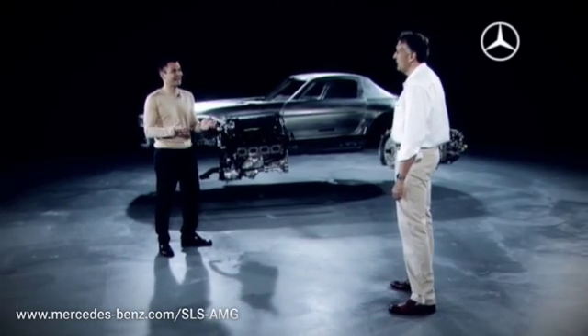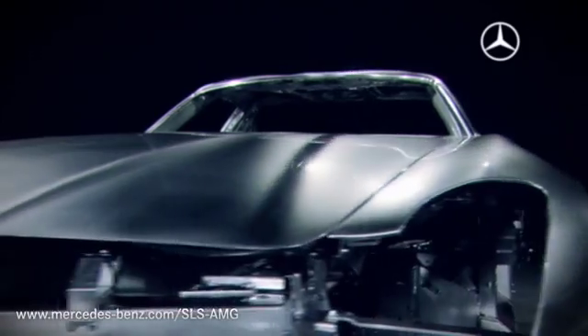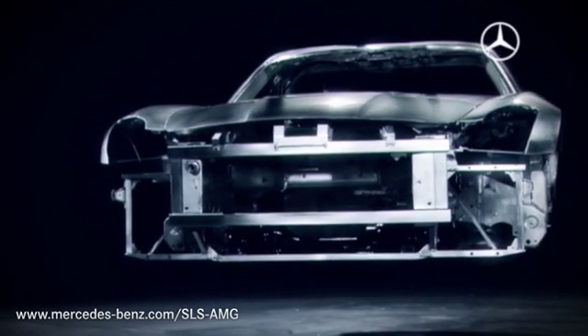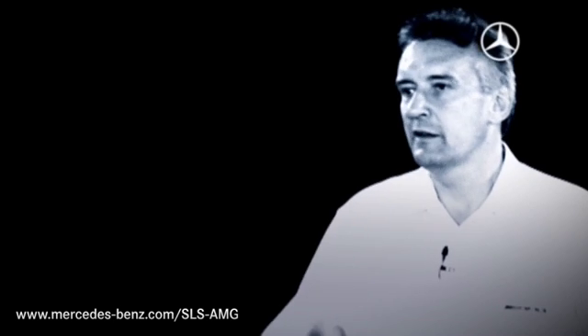Dr. Emhart, you've made reductions and in this regard you can certainly say that less really is more. That's right. The weight for us was extremely important. A sports car must be light, it must be fleet of foot, as a result it can't weigh too much. The key to success – intelligent, lightweight design. In order to carry out a diet successfully, you must set yourself a meaningful goal. This project had no predecessor model, where you could have said, OK, we'll take away X percent and that'll do. No, we went through everything part by part, in order to reach the goal of 1,620 kilos – a goal which we reached successfully.